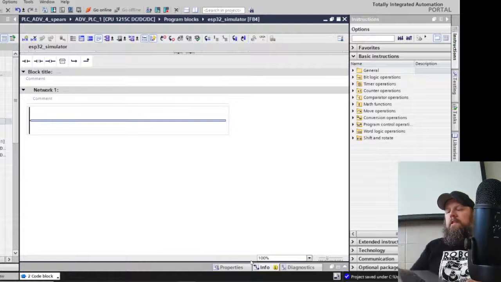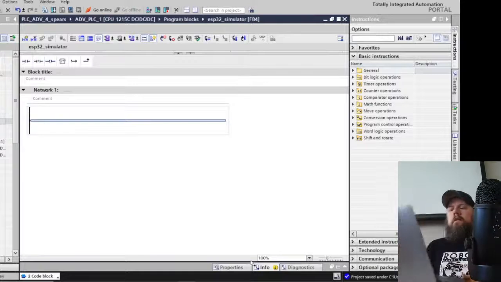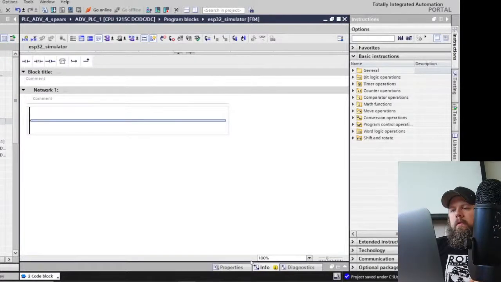All right, that's what the simulator looks like on schematic. There's a lot to it, but it's going to be good.